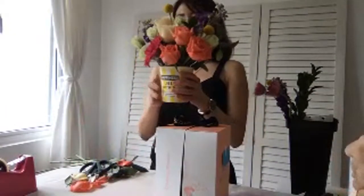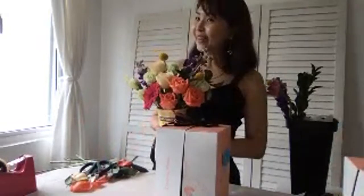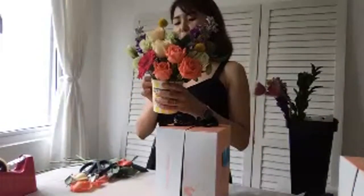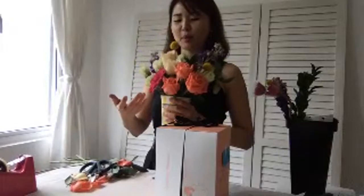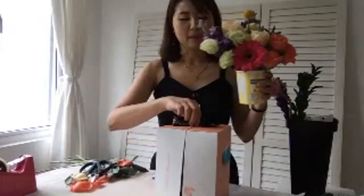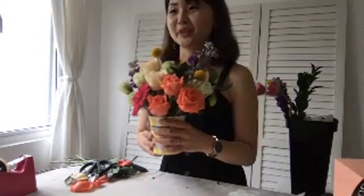This small little arrangement is perfect to be put in your living room or at your dining hall. Perhaps you can also consider putting it in your bedroom. When you wake up and see beautiful, colorful flowers, it really makes you feel very good, makes your day brighter.